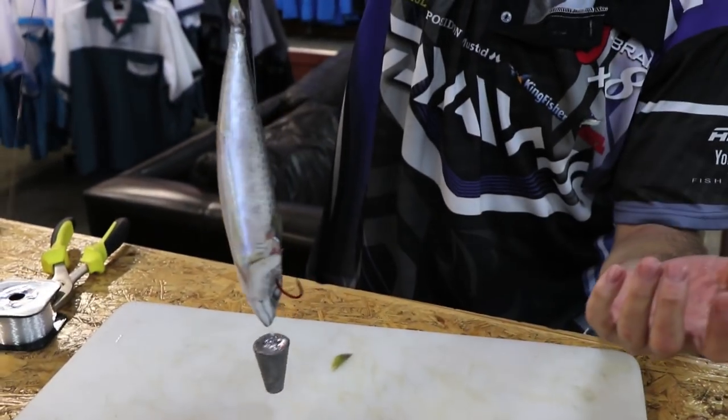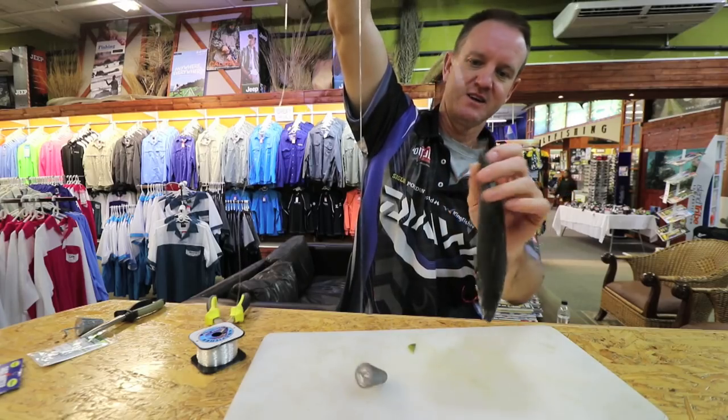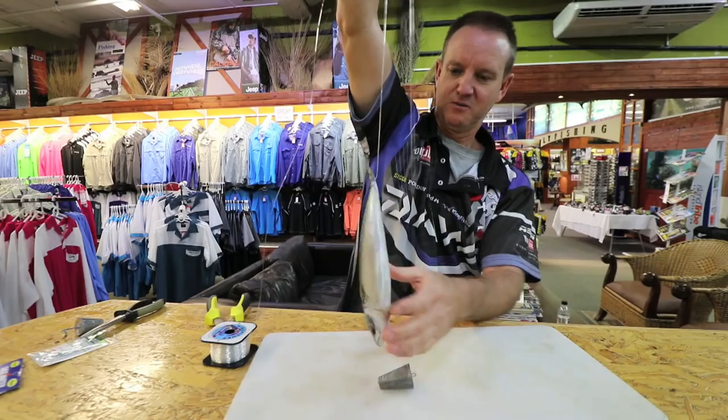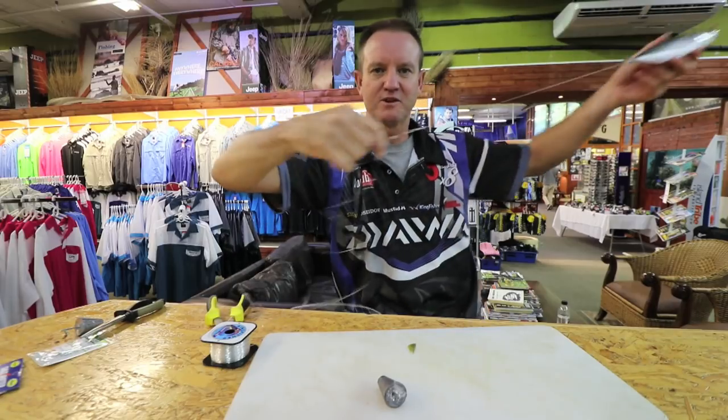That's basically what it is — the nylon is not too tight, there's quite a bit of play still. We take our little scissors and just snip — there is our bait that we can throw. This is basically a slip knot that pulls tight around the backbone or the mid-bone of the actual mackerel.